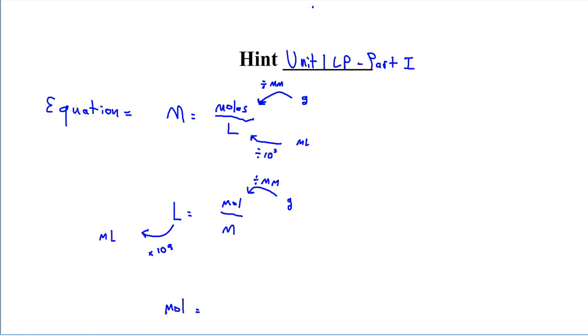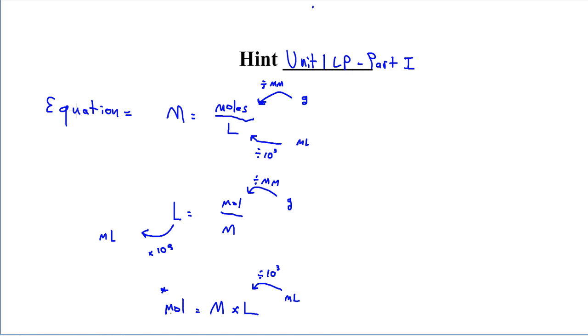And that's going to be by multiplying the molarity times the liter. This is a very common one to do, so I'm going to put a star over it. Shows up on the AP test a lot. And like before, if they give you the volume in milliliters, you're going to have to convert it to liters. And you're going to do that by dividing by 1,000, or 10 to the third.